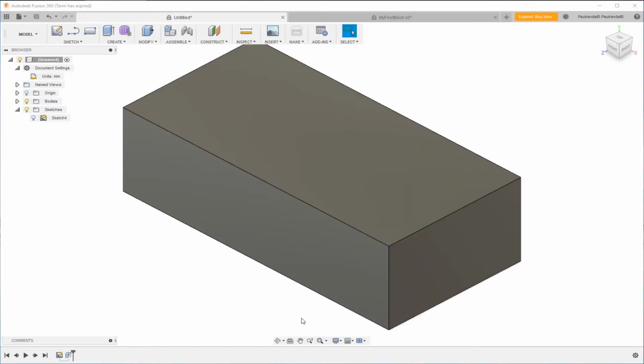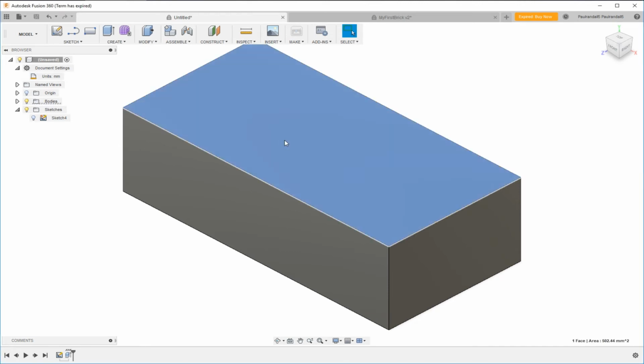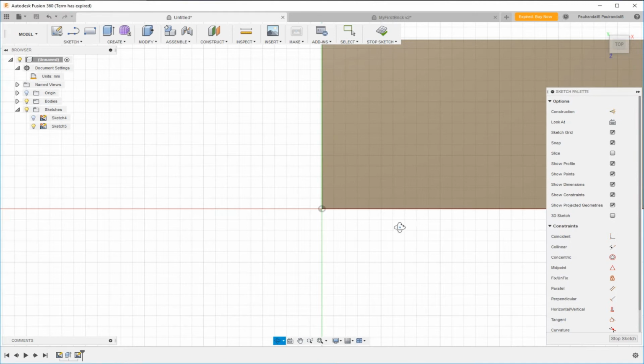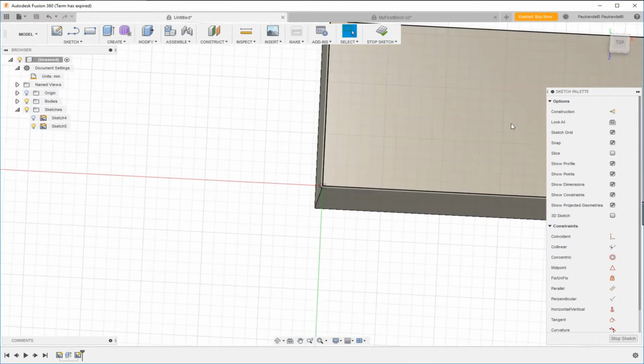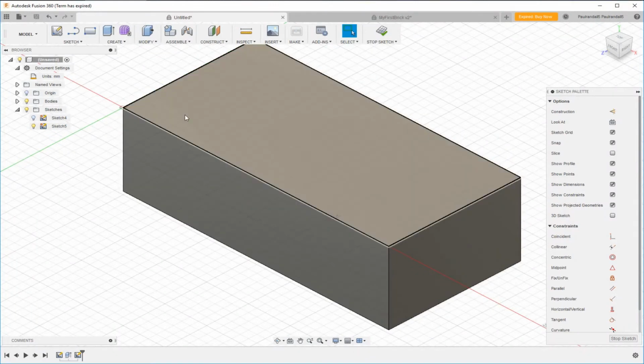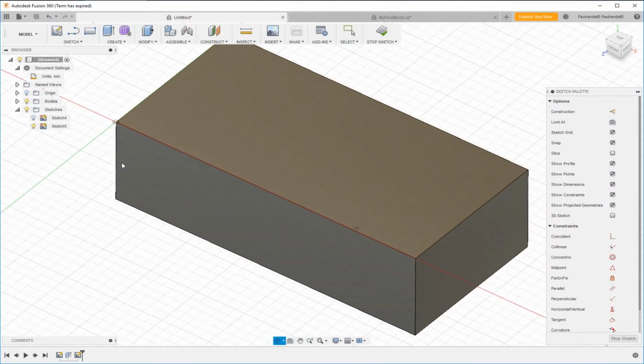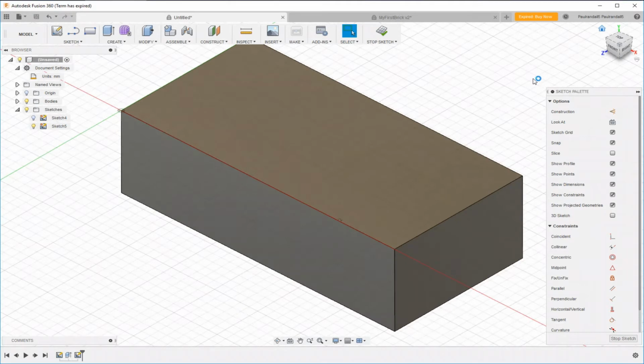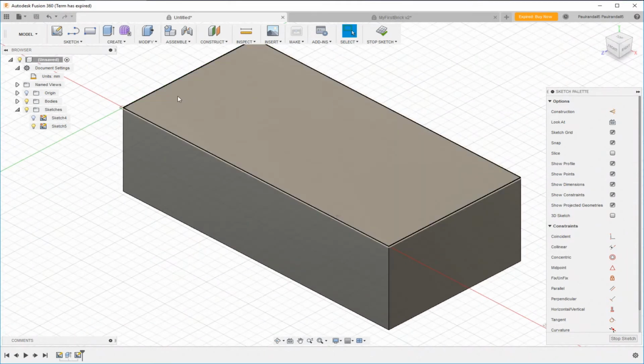First, let's use our fit to bring this up close so it's a little easier to see. So now let's add our second sketch. To add the sketch, I'm going to click the surface that I want to add it to, and that attaches the sketch to that surface. We'll add a sketch, and then you'll see it automatically, and we didn't have to select the plane that time. You don't need to orient this way. You can stay flat, or you can stay in orthographic like I just did.